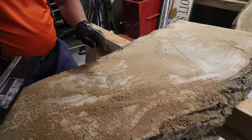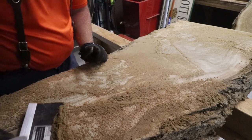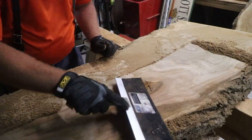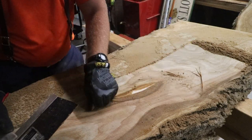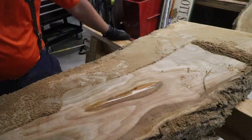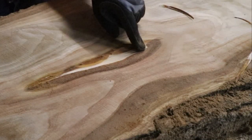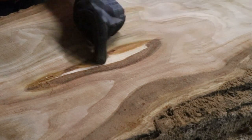Alright guys, here's the first slab of the day. Should be a good one. Bit of grain tear out right there. No big deal. Got a little cavity right here in the middle. Epoxy would fill that right in. Make it look just as natural as it does right now.